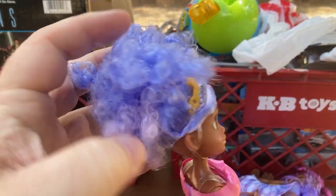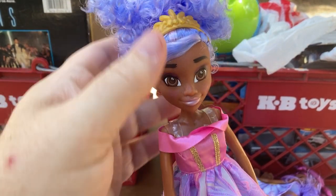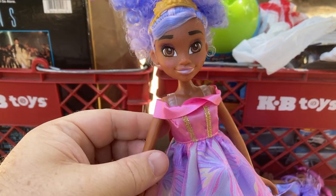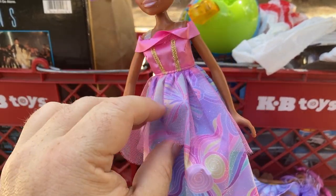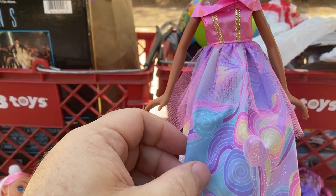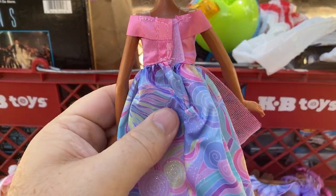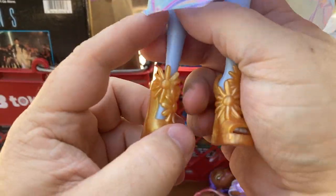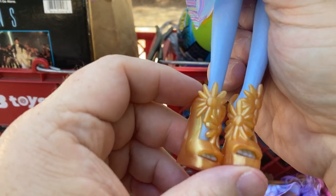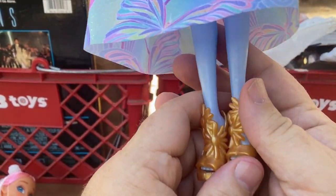Now let's look at the princess with curly hair and a tiara — the tiara is more like gemstones. The top reminds me of something from Disney, like a Cinderella top. She has a mesh piece. The glitter isn't really coming off that candy-land looking dress — it's all lollipops, very weird candy-land looking. The shoes are really cute. Her leggings are similar with blue hearts. She has candy daisies. There are just different things going on with her — whoever threw this together didn't have any theme in mind.